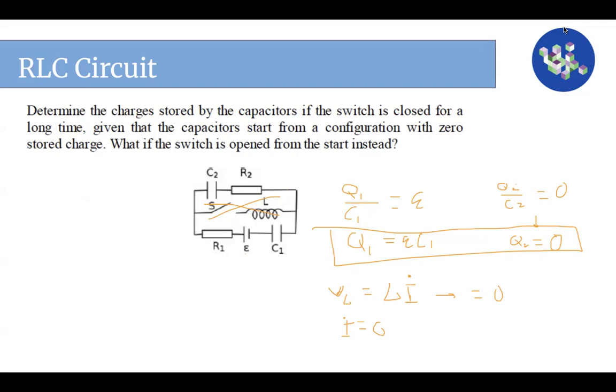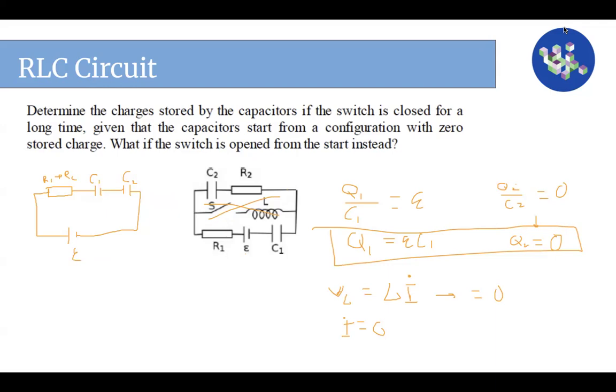In the case where the switch is open, we can say there's going to be one resistor. Let's just replace it with one resistor with equivalent resistance, which is R1 plus R2. And then we have two capacitors. Later we can replace them with one capacitor, but let's just stay with two capacitors like this. This has C1, this has C2, and this is epsilon.